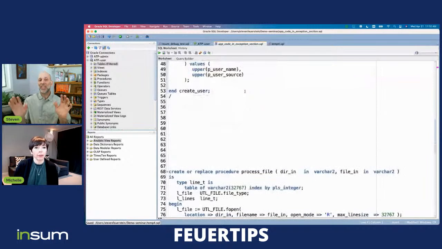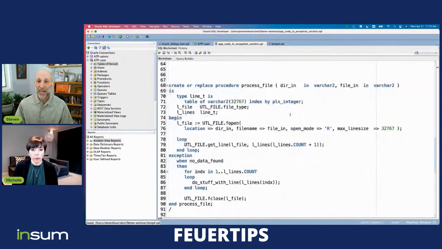Great. Let's go back and look at another one. So now we've looked at an example relating to SQL operations. Cool. Let's take a look at something that's simply procedural. I don't know how many of you use Util File. It's a package that was used a lot in the past to read and write files from PL SQL. In the world of the cloud, that's pretty much, we're done with that. You're not reading and writing files. You've got object storage, whatever the complexities are.